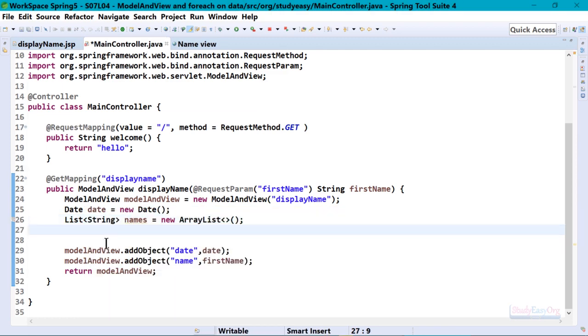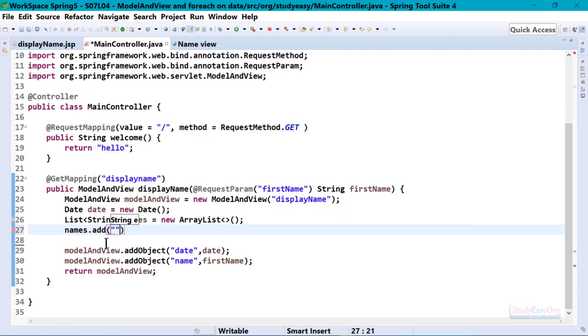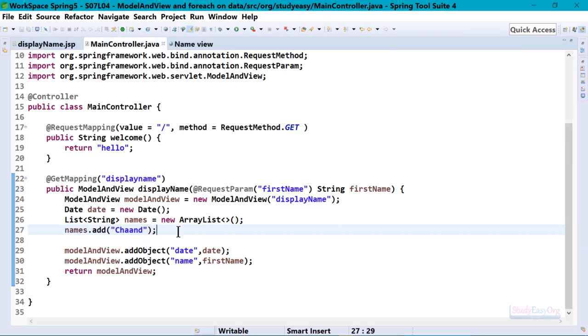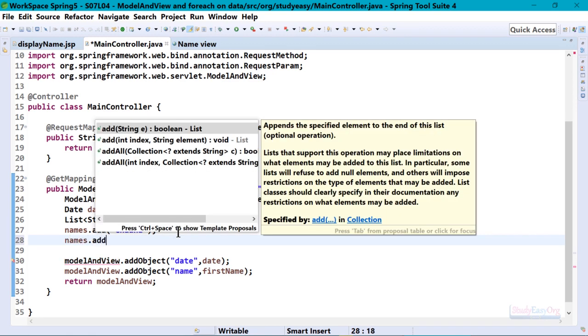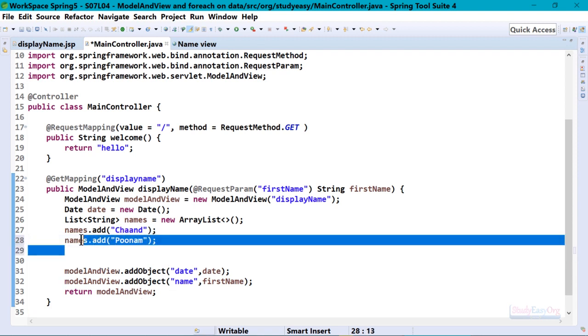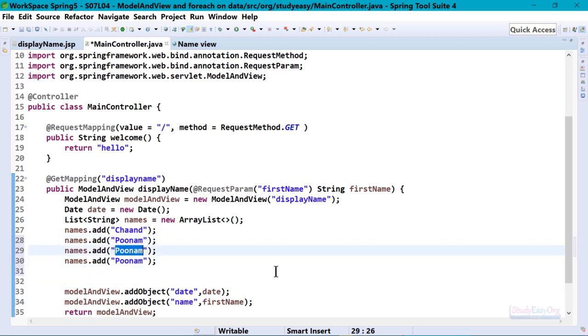So it would be like names dot add, let me add a name, for example my name, then names dot add maybe Poonam. Let me copy this and add a couple more names, for example John and Mike.